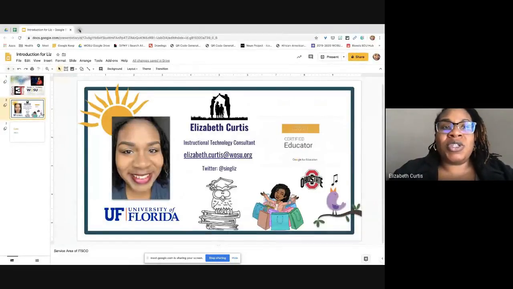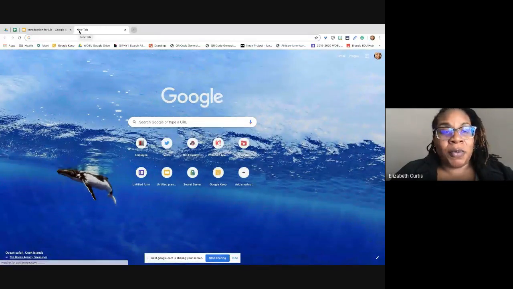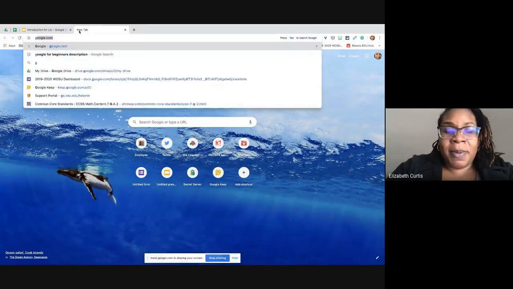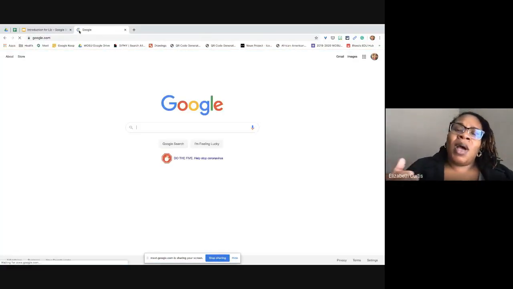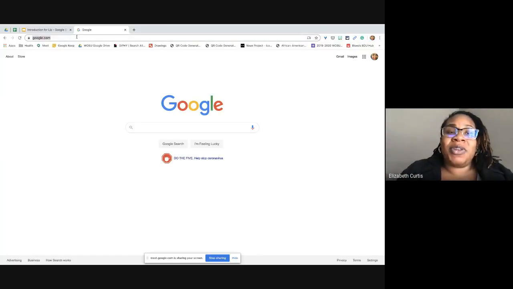Now, the first thing you want to do is get started with signing into your own Google Drive. The easiest way to get there for most people is to just type in Google Drive in the Omnibox. The Omnibox is what people used to call the address bar, because normally people would have to put the web address for wherever they wanted to go. But now, because of Google Chrome, it's set up where you can actually do a search right within that top box, and so they call it the Omnibox.